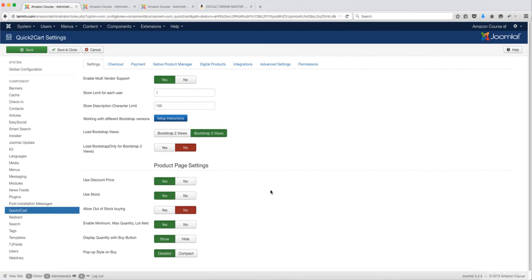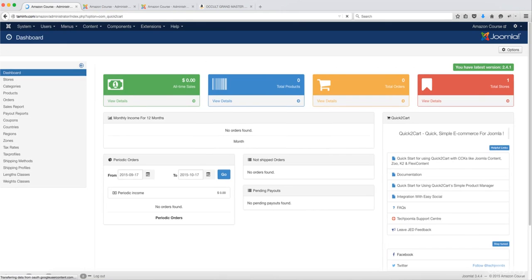And as I mentioned before, if there's something else that you want to change, which I'm sure you're going to do as you learn the system more, you'll probably realize that maybe instead of creating 3 stores per user, you want to do 4, you want to do whatever it is. So once you set the settings to how you want it to be, just click on save and close so the system can register that for you. And let's move on to the next lesson.